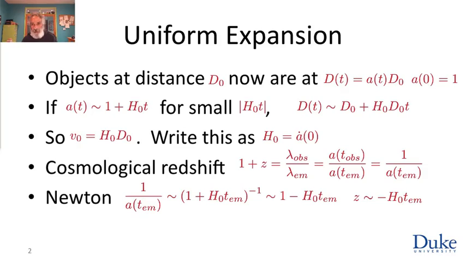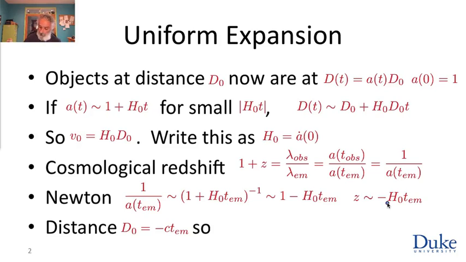Well, that's an easy answer. If the object emitted the light 1 billion years ago, the light is now 1 billion light years away from that object because light moves at speed c. And so the distance between us and the object at this present time is just c times the time the light had to transit, and the time of transit is negative t emission. Remember, because t is a negative number, this is the difference between present time and time of emission. So this is the distance.